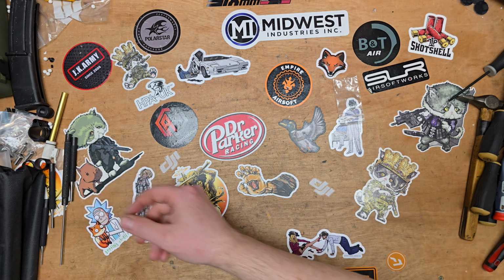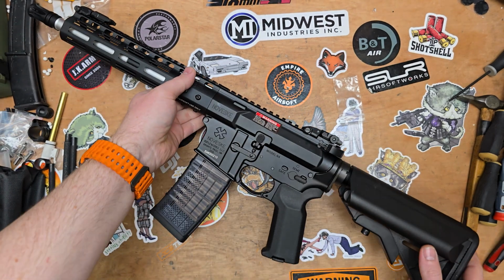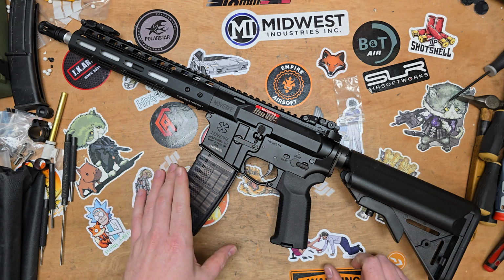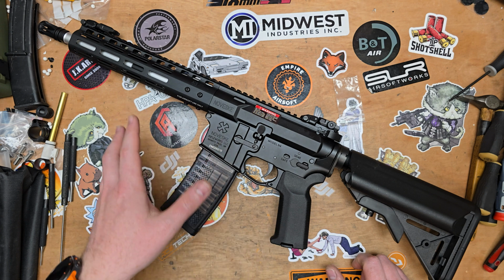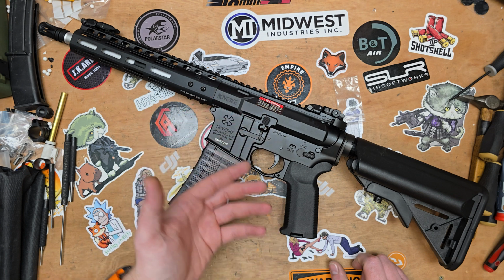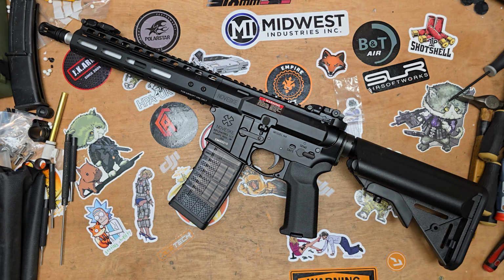And this is along the lines of the MWS sort of platform, but today we're going to be looking at a slightly different system, and this comes to us from the guys over at Evike Europe. This is the CYMA CGS MWS system. This is the first time we're going to be looking at this platform, seeing how it performs and everything like that compared to a standard, original MWS system and the clones of that MWS system.